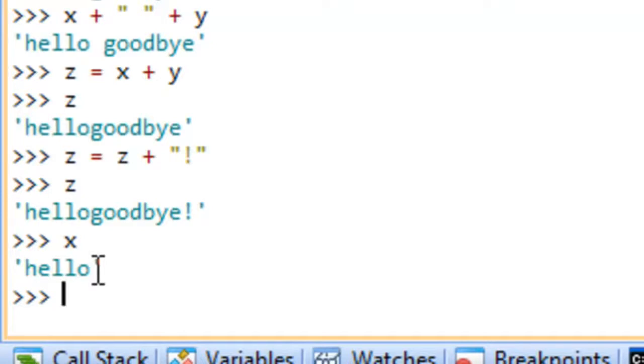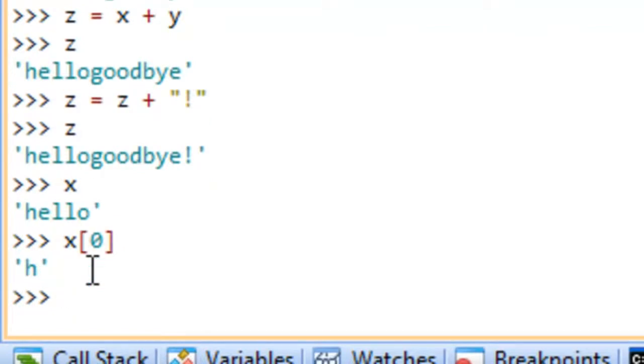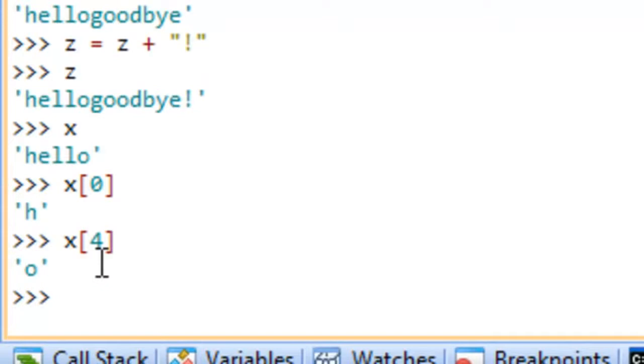So it always turns out that the very last valid index within a string is always one less than the number of characters we have in the string. So in this case we had 5 characters, and O would be at position 4. And the really cool thing is we have an operation that we can perform on strings. So we could say X open square bracket and specify a particular index. So I'm going to specify the index value of 0, and it will give back the character at that position. So here we had H at position 0. Or we could say X open square bracket 4 and hit enter, and you see that it returned lowercase o.